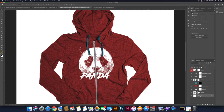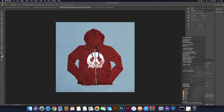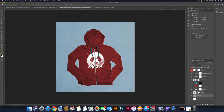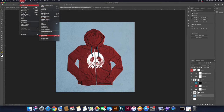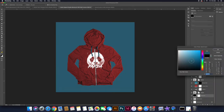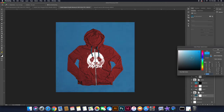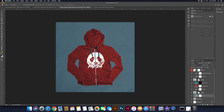Now, let's go and press on the background layer and let's bring in the wall texture picture. Resize it to fit the whole document and right click on that layer and then rasterize layer because we need to take out the color. So go up to the image drop down, go to adjustments and go to desaturate, or Command Shift U. Now let's apply a solid color to it, pick a color right now and let's do a clipping mask. Go between those two layers, hold the option button and then click. And let's change the blend mode to linear burn and let's put it at around 70% on the opacity.